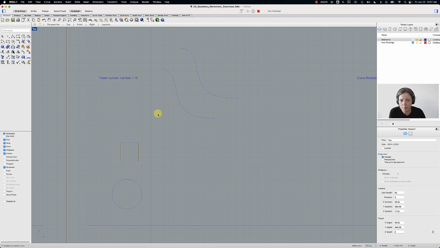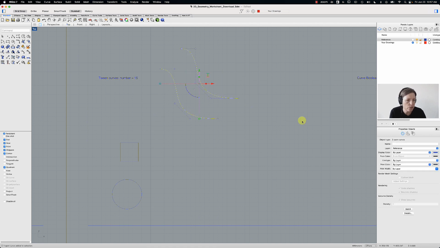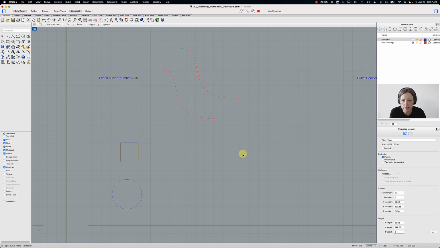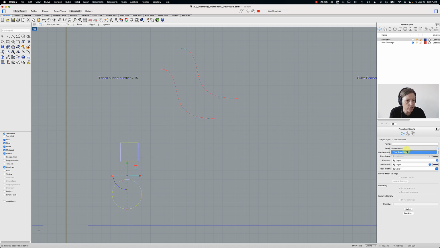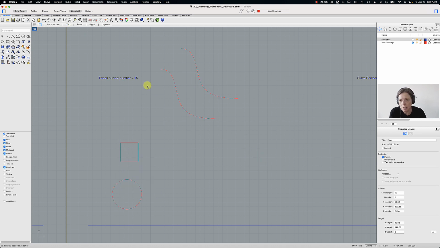Tweening curves, that's a pretty fun one. Let's just move these two guys over to our drawings as well as these guys. Okay. Tween curves, this is a similar concept to maybe those of you that have done any animation. When you have one frame, a certain action happens, you have another frame, maybe the figure crouches down here and it jumps up and you just have these two frames. You can just tween those frames and it'll create the steps in between. So that is, I guess, tween short for between, right?